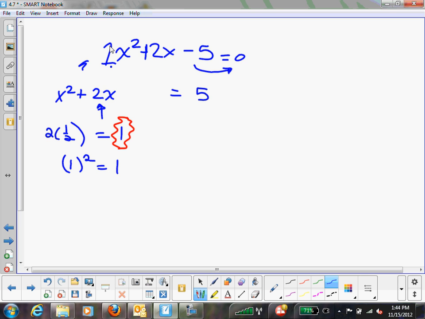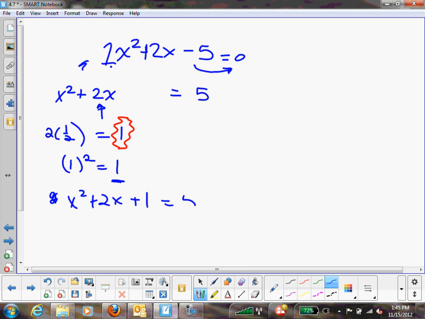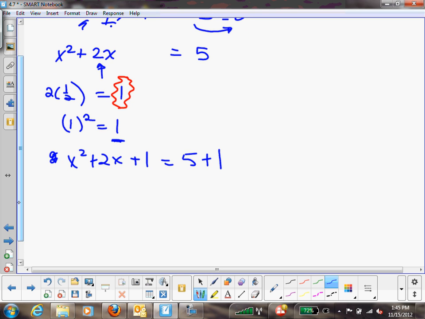When we have an equation, what we add to one side, we then add to the other side, right? So that our equation stays balanced. It will change the way it looks, but ultimately it is still the same equation. Agreed? So I'm going to add this value here on the left side, and to keep it balanced, on the right side. What we've done is created a perfect square.